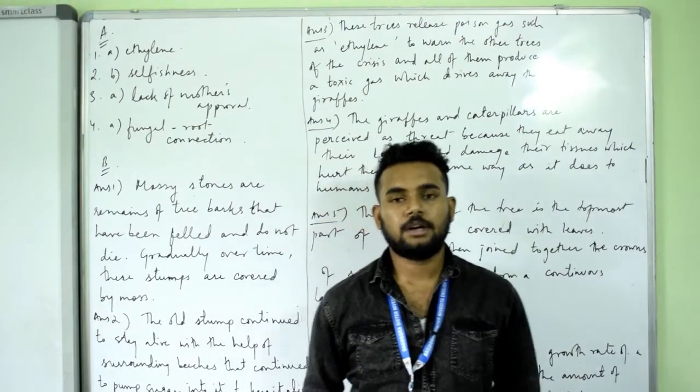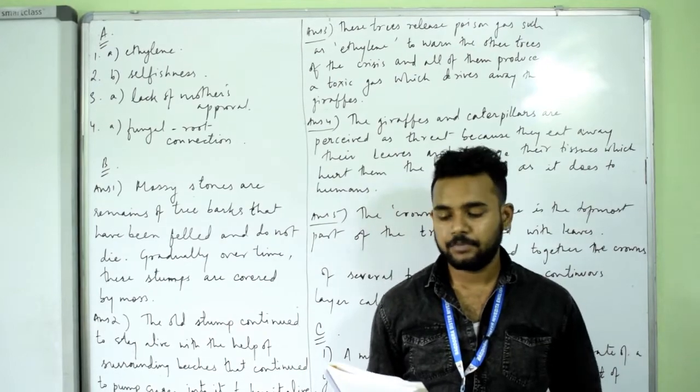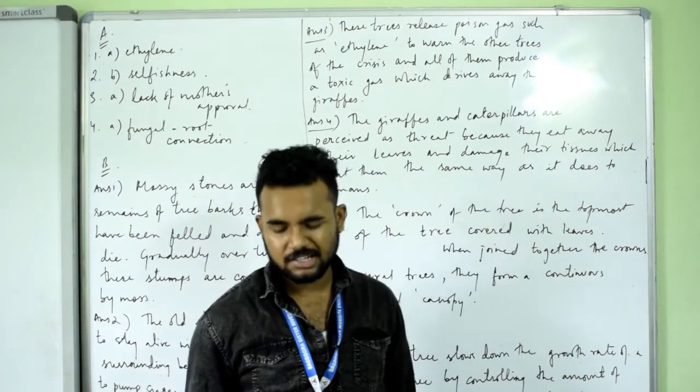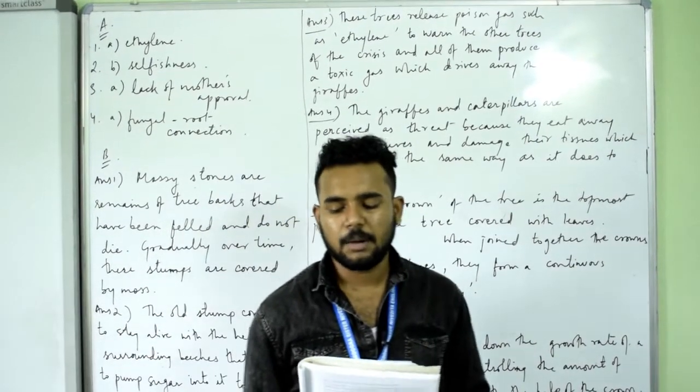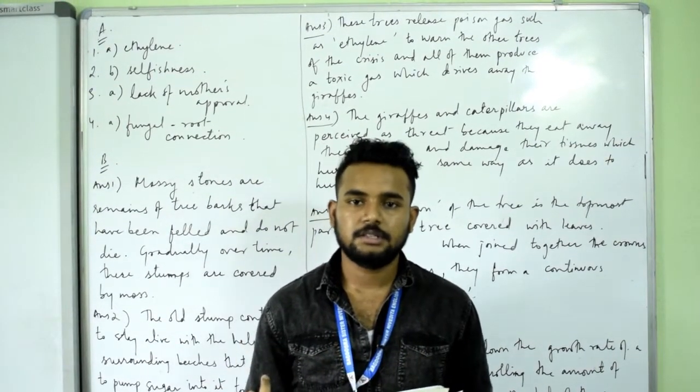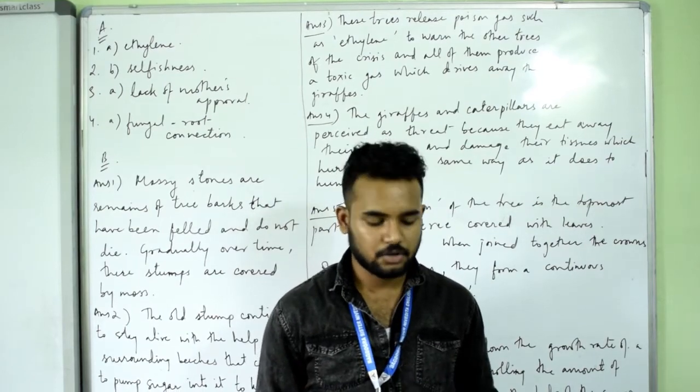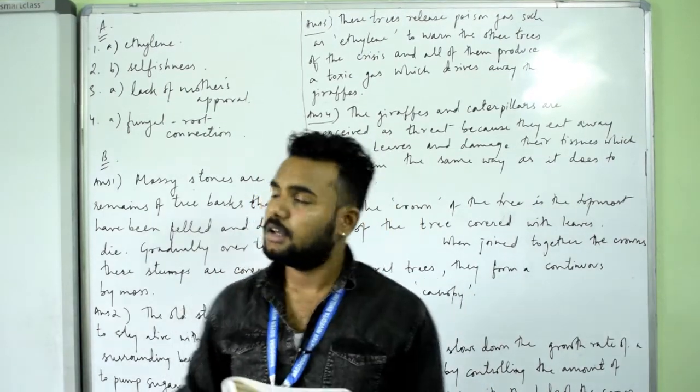Yes students, we are back now with the exercises of the same chapter. Like the first, on page number 20, the question says, the toxic substances that acacia trees pump into their leaves is what? The answer is very well known. It was ethylene, as I told you. So the answer will be C, ethylene.